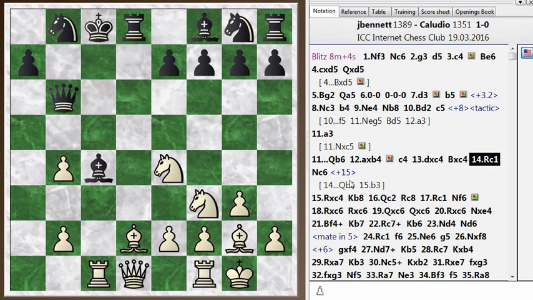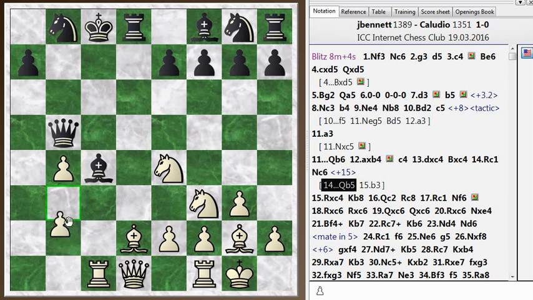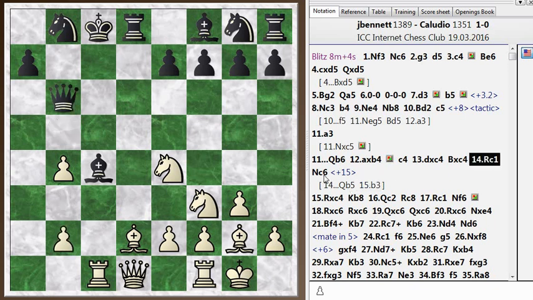His best try maybe is queen b5, but then I'm going to play b3, attacking the pinned piece. And I will start to get a material edge finally, as well as having just a great position with his exposed king. Okay, but he went knight c6, so I took the bishop.